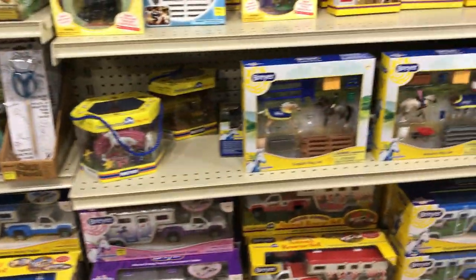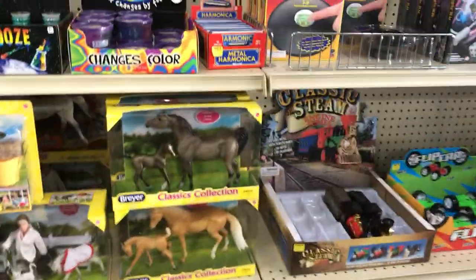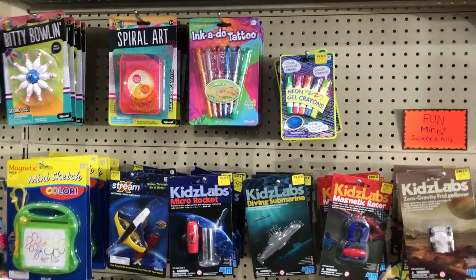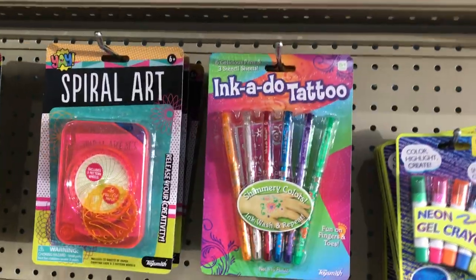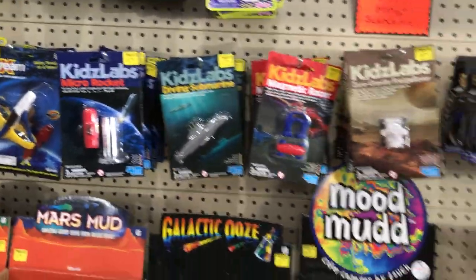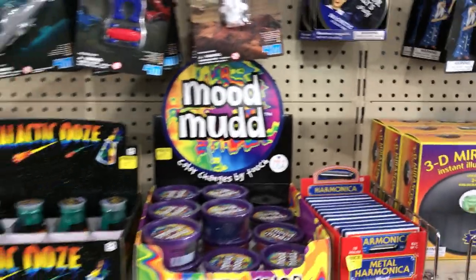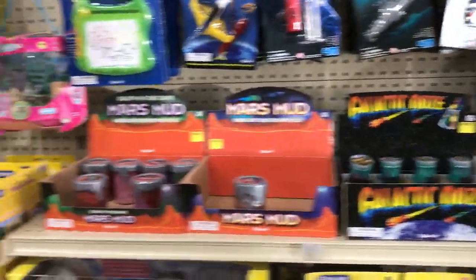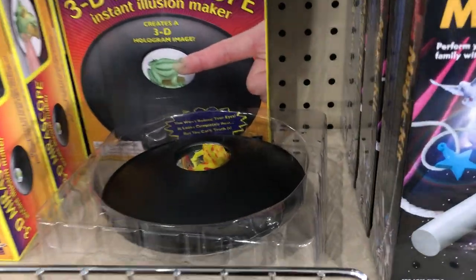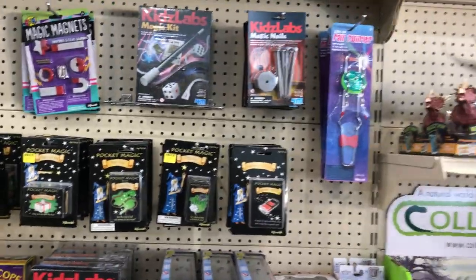And these are the smaller Briars. This up here has been really popular — these are our tattoo pens, Inkadoo tattoo. And then we have these fun little science kits. We have magnetic putty, other putty and slime. Super cool mirror scope — you can see a little frog popping out there. And we have magic tricks.